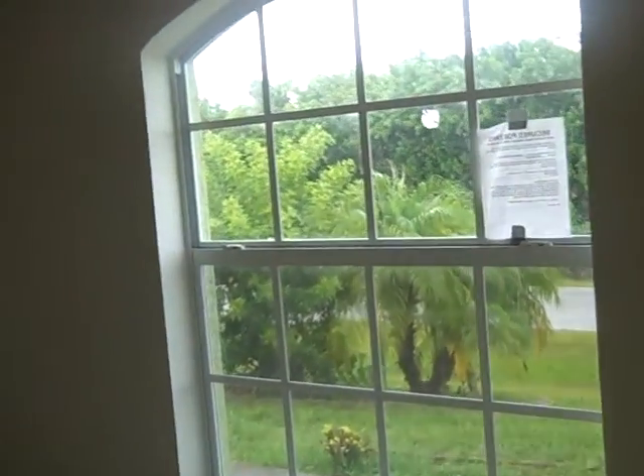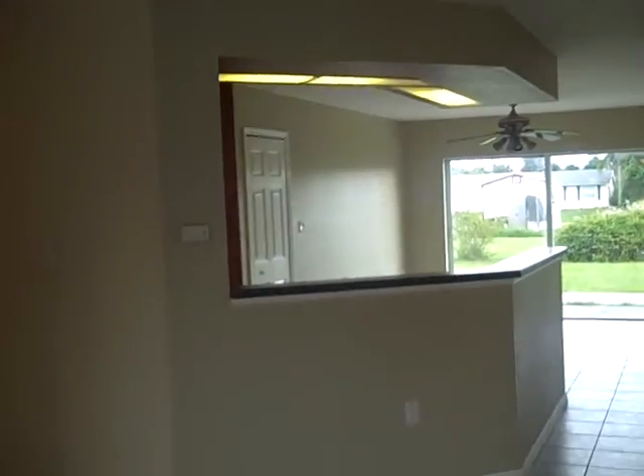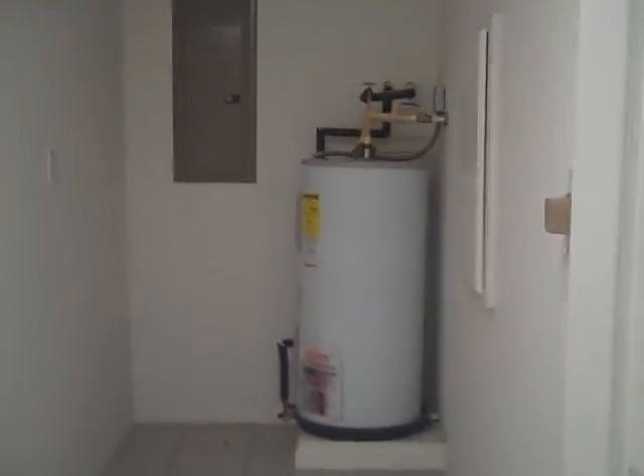This is the front entryway. You've got smaller tiles off to the right, a huge living room and family room area with cathedral ceilings. Standing here at the front door, there's the kitchen and then a couple of closets and the alarm system. Once you come in from the entry room, you've got a long hallway down that way, then the kitchen and a really nice-sized laundry room. All of this is the same tile.